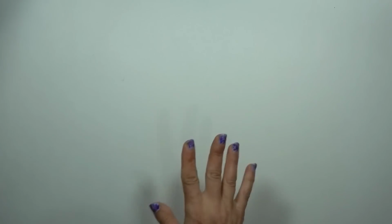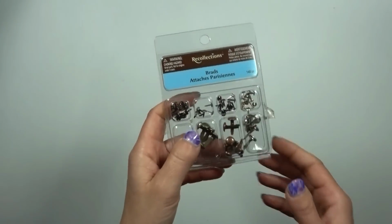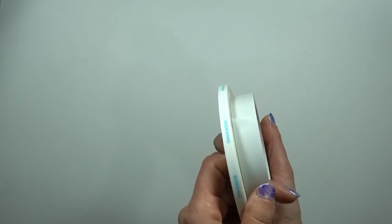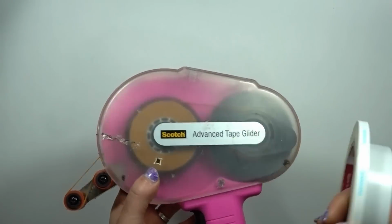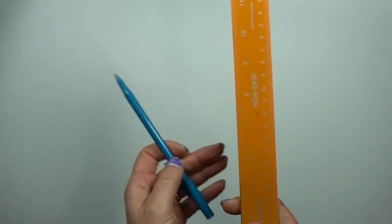First I want to go over the materials that you're going to need, and then we'll get started. You will need some scissors, some brads for swing tabs, and your score tape or red line tape or whatever kind of adhesive of that sort that you prefer. I'll also be using my ATG gun for adding the pattern paper. I like the score tape for the construction of the pages, and then I add the pattern paper with the ATG, but you can do it all with score tape if you like. You will need a ruler and some kind of marking pen, pencil, or marker, whatever you want.